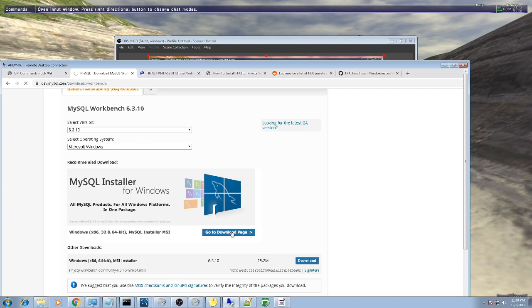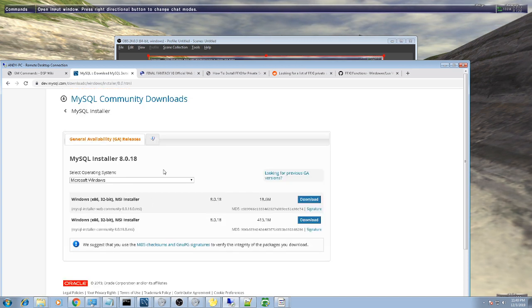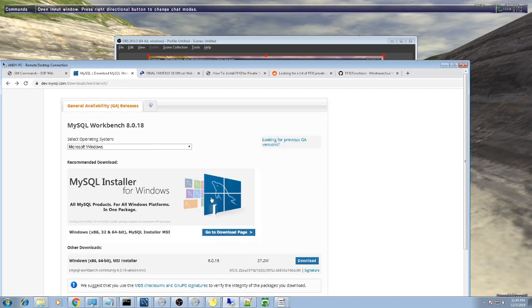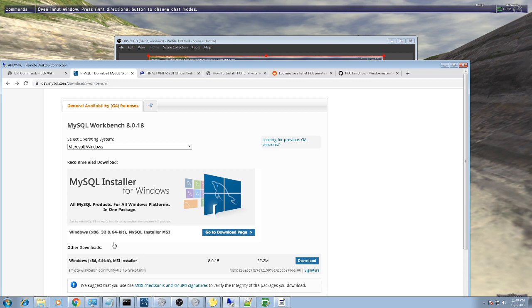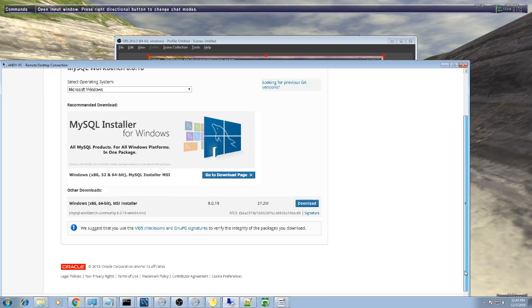And what does this do? See, don't download this one. I had an issue with this one too. Maybe you're lucky. If it doesn't work, uninstall it and reinstall the earlier version of it. So go ahead and download this here. So as you can see, oh no, this is 8. This would confuse me here as well.